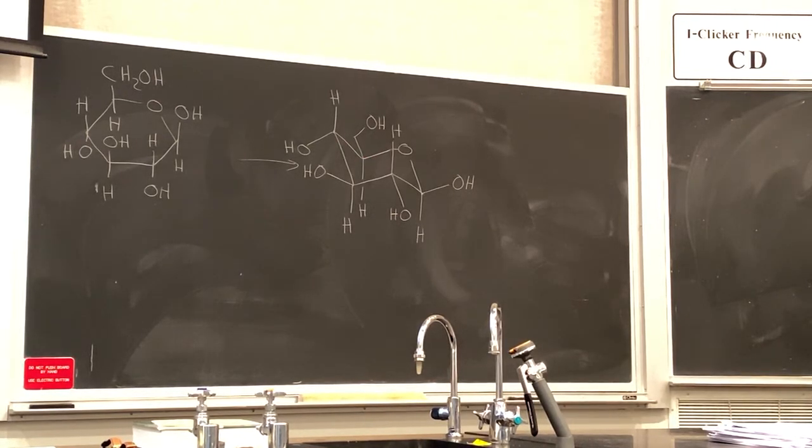So now we know why the beta anomer of D-glucose is more stable than alpha, because it has all of the groups equatorial. Okay? That's not the case with other carbohydrates. Other monosaccharides would have one or more OH groups axial. Okay? So if you draw the chair in this form, then with that ether in the upper right position, it's very easy to transfer from the Haworth projection to the chair conformation.